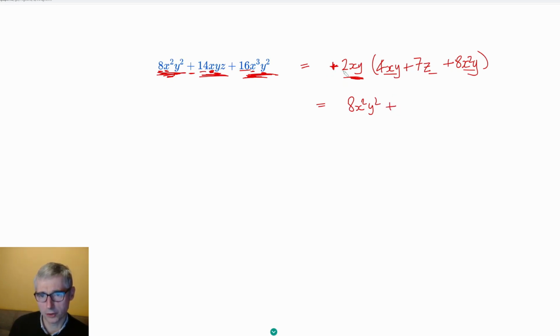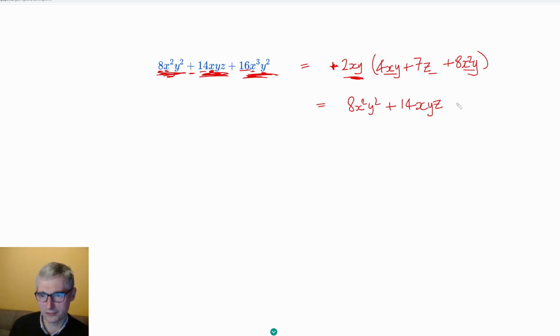Then looking at the number, we've got 2 times 7 is 14. There are no x's in this to multiply, so x just times what's there already will just give us an x. We've not multiplied it by any further x's. And y, there's no y in the 7z, so that just stays as a y. And now we've just got the z that we're multiplying there, so that will just be times by z, and that again is correct.